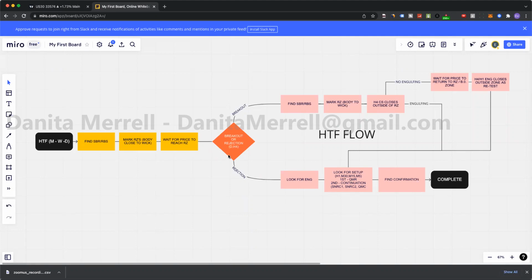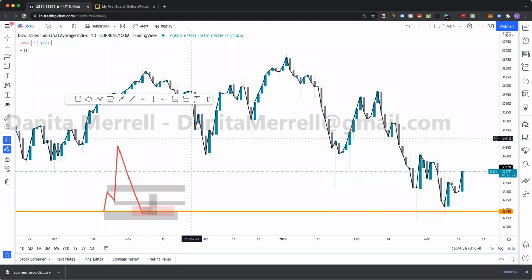After we have that H4 engulfing, we find the setup, then we need to find confirmation, which was in yesterday's video. Okay, once you find that engulfing pattern on the lower time frame, whatever setup that you see it is, we just need to make sure that confirmation is there as well, and then we can take the trade higher. Okay, we're not going to talk about where to exit the trade or whatnot yet. That's later down the line. For now, I just want you to understand the setups.